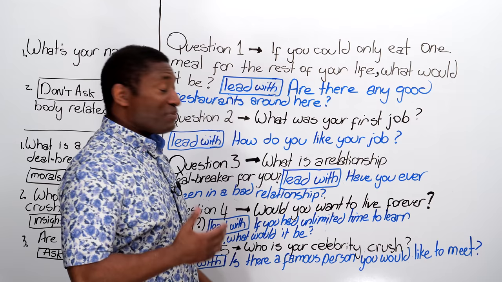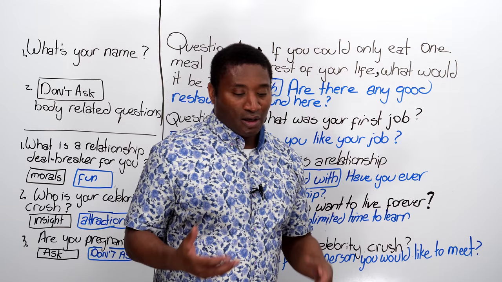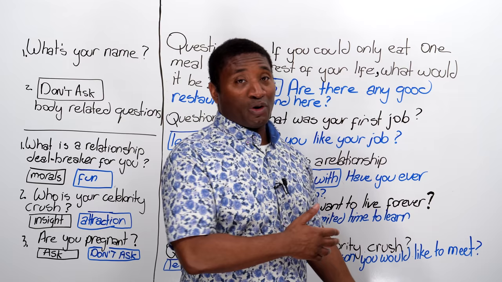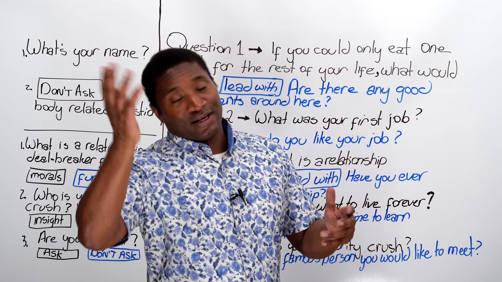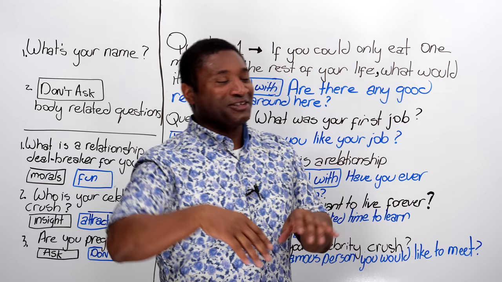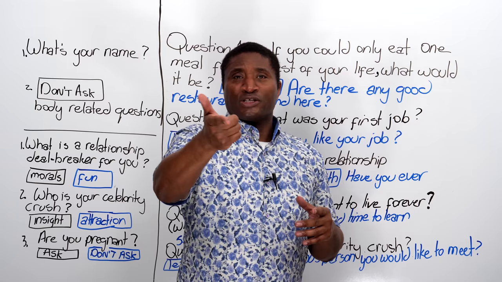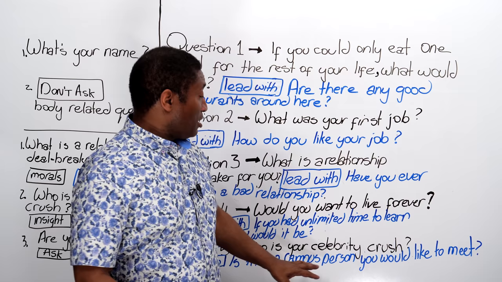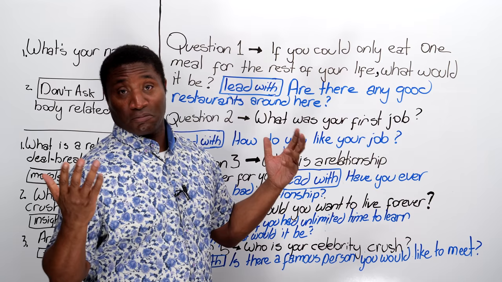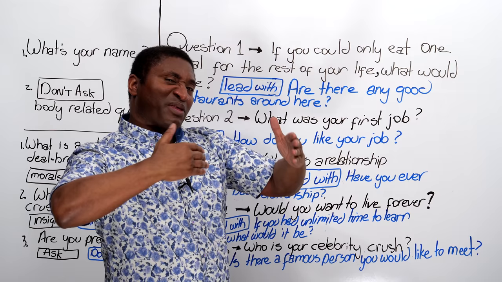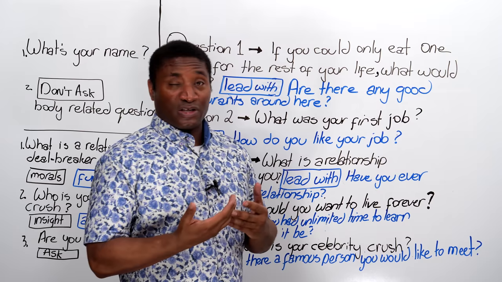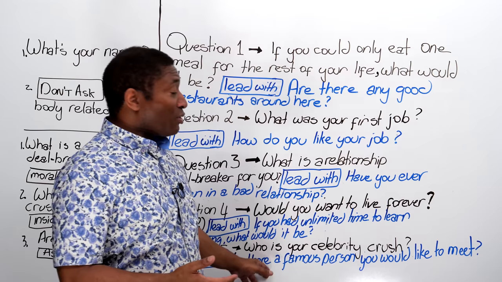That's kind of a funny question to ask someone you just met, but something that's not so funny and that's very interesting is: "Hey, is there any famous person you'd like to meet?" Most people have somebody they want to meet in life — and that's not a sexual question. A person might want to meet Barack Obama, or Chris Hemsworth — the new heartthrob. They might want to meet him because he's got a great body and they want to look like him. But you can lead from that question into something about celebrity crush because they're parallel — you're talking about famous people you want to meet because they're interesting, then the other one because maybe you're physically attracted to them.